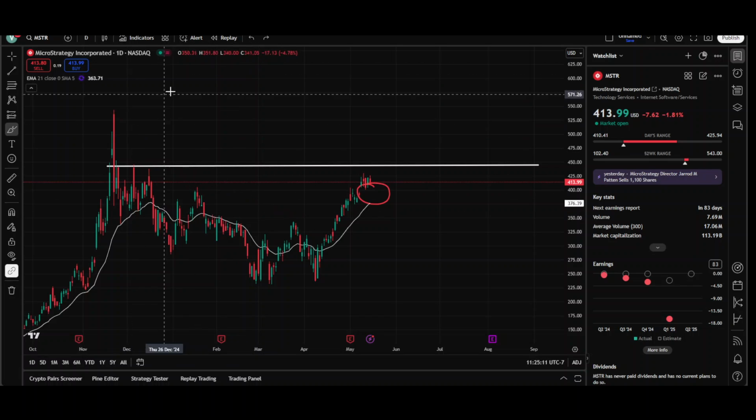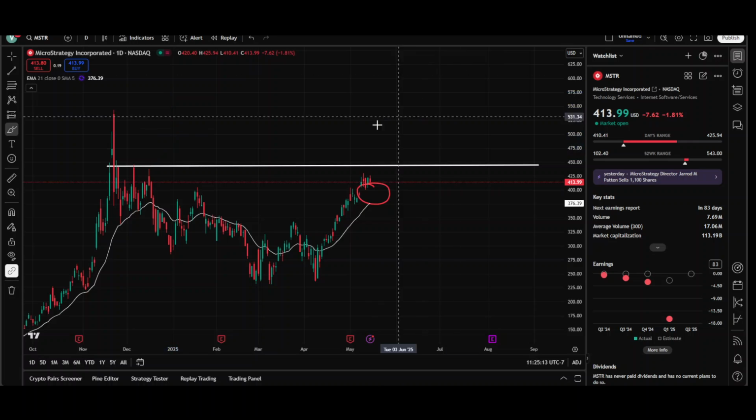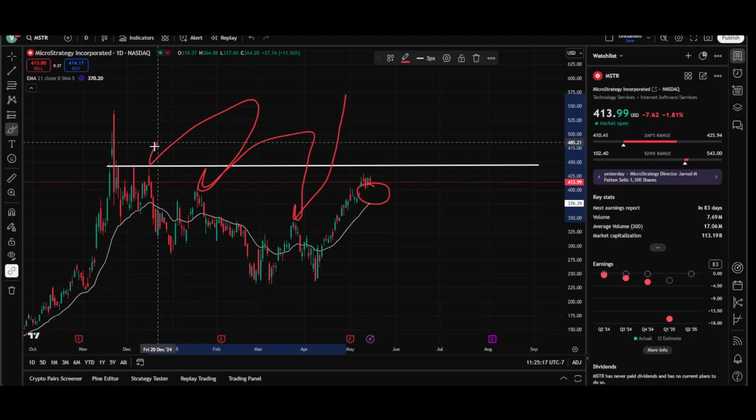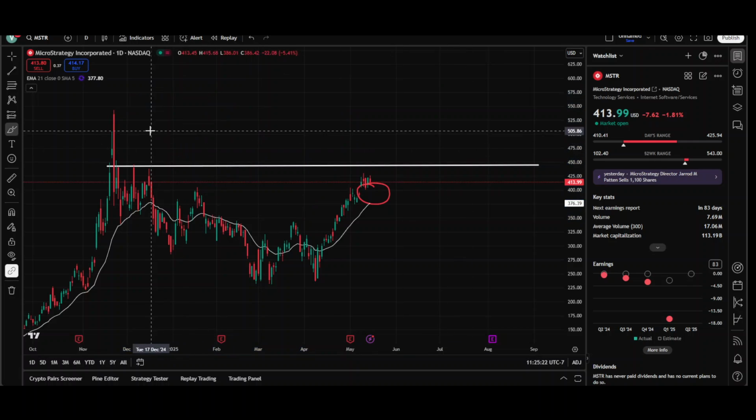Next level is right over here. So people who did not get out of the short here or over here, they have it right over here. And some even have it at this prior high. So the market is trying to squeeze them out. They're looking for that liquidity, because their liquidity is long to get out of the positions. The market is coming for them. So I think the shorts are going to be trapped.